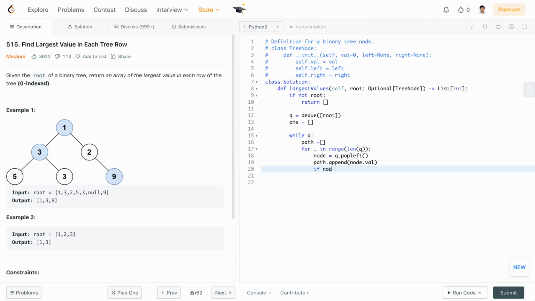And if the left subtree is not none, we want to add that into our queue for processing. So we'll add that. Similarly for the right subtree, we'll do that.